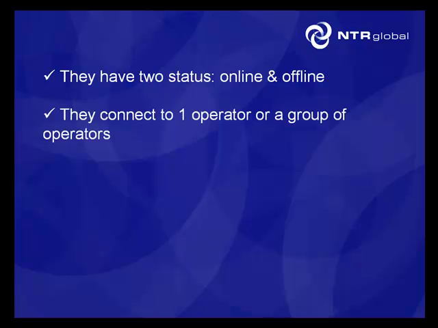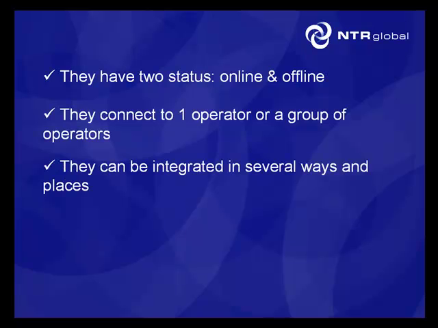So the 4 things we need to know about contact buttons are: 1. Buttons have 2 status, online and offline, to show if there are operators available or not attending customers. 2. NTRsupport has its own ACD to route the incoming chats so buttons can connect to a group of operators or category, or connect to one specific operator.